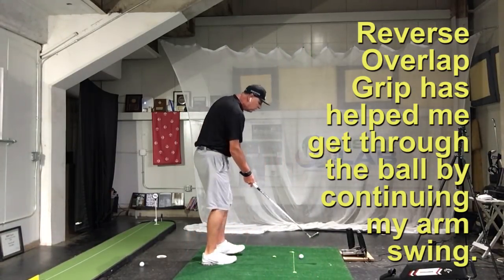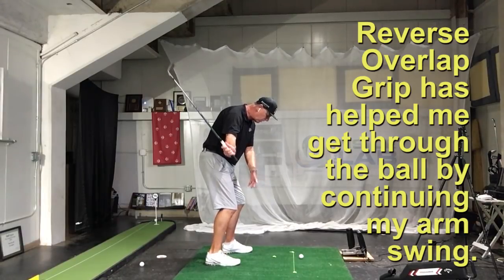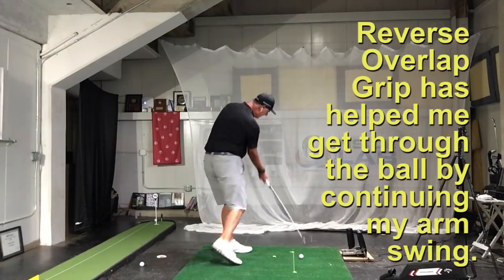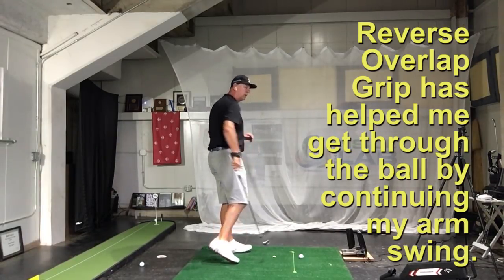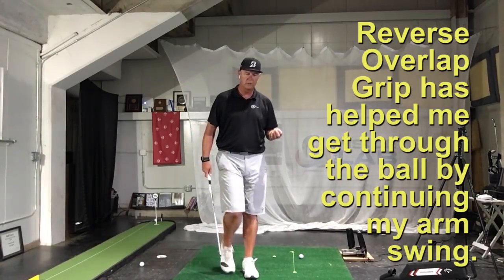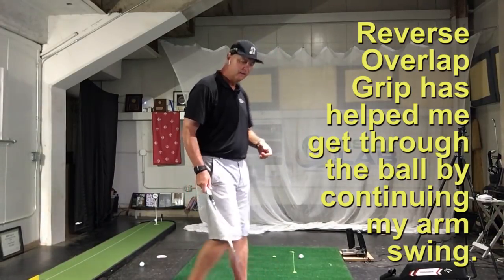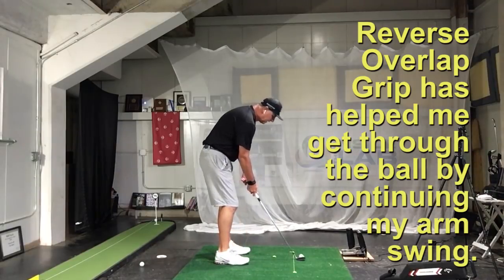We need to make sure that body is working through the ball. In order to make that work, I need to get this right side through the ball to create the right compression. So the sequence is still arms and body — and it's actually easier now that I've built this up.